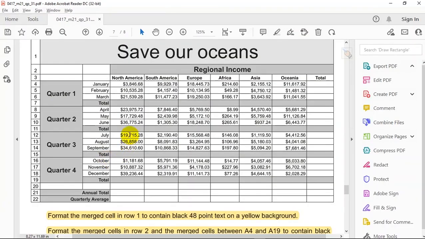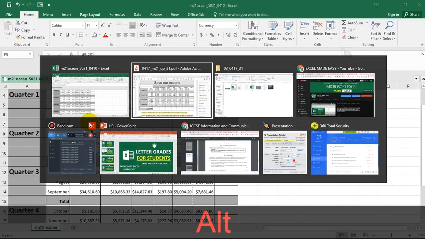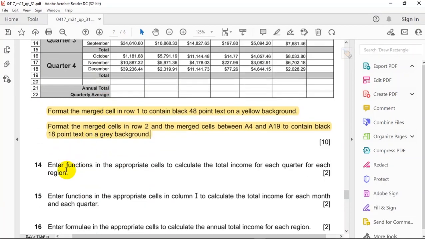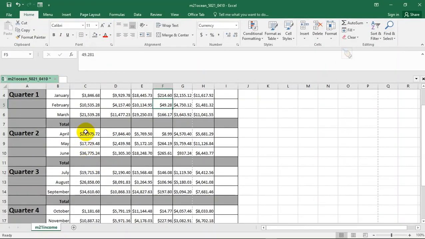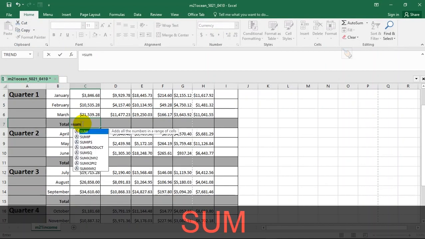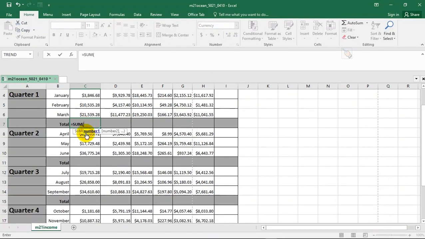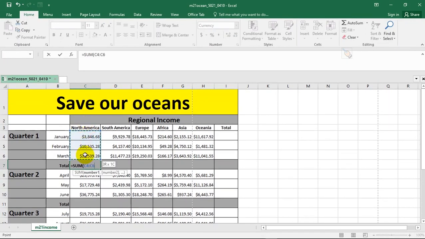All right, then we're going to find the total for each of these. So from the instruction, it says what? Enter functions. Excel functions are predefined within Excel. So equal to, we're going to use the sum function to calculate this. So you select the range, which in this case is from C4 to C6.